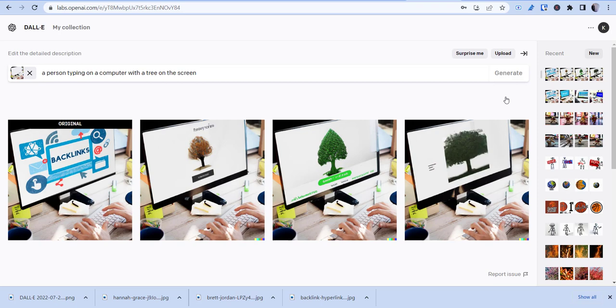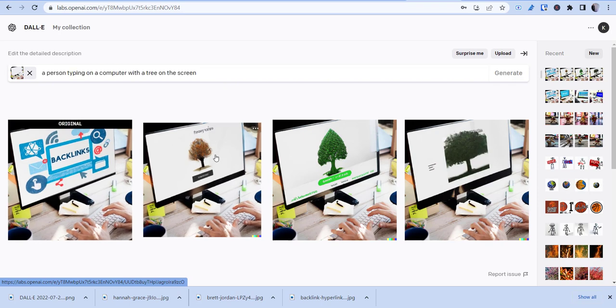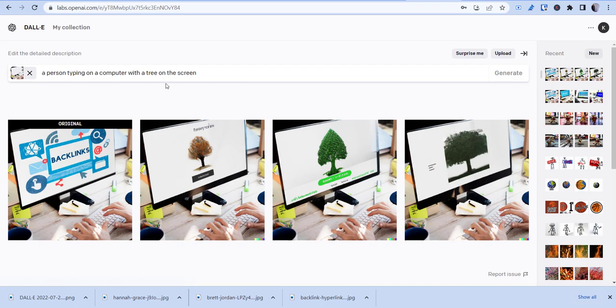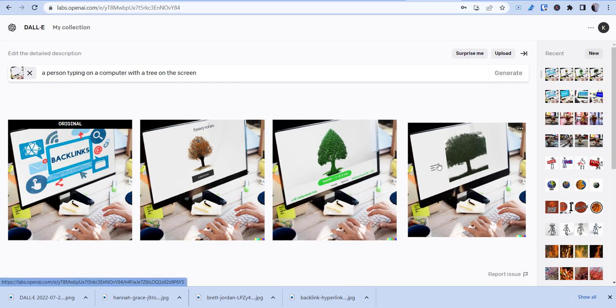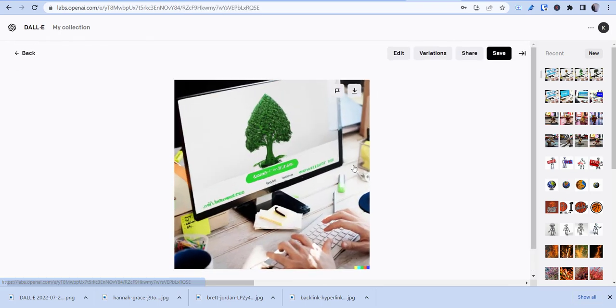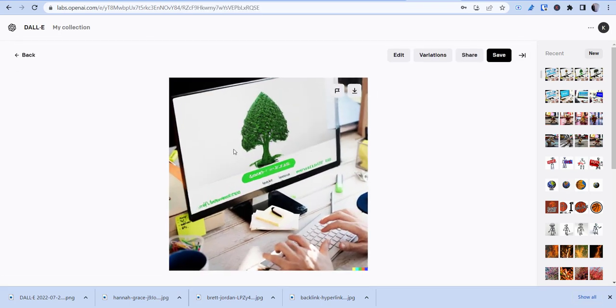Oh, man, that's crazy. So basically the original, and now you see, okay, it knew that in this section you wanted a tree on the screen. I mean, it's insane. Now you can essentially say, hey, I need a person looking at a car or a house, because you can then relate that to content you're writing about or your website, things like that. So you can share these, you can publish them, you can save these in your collection.